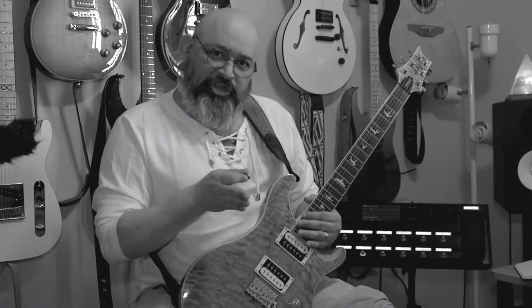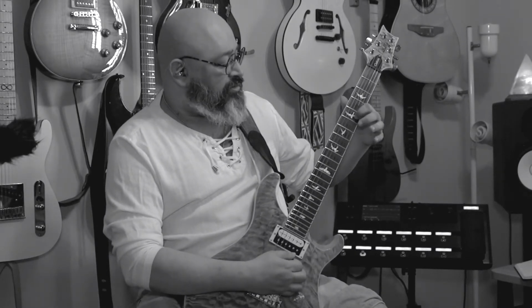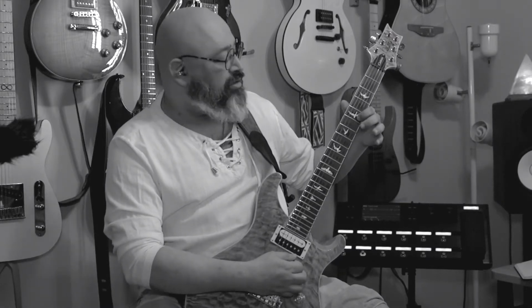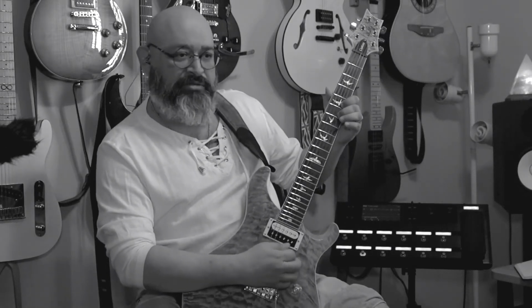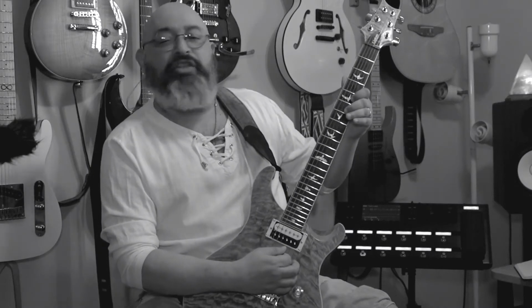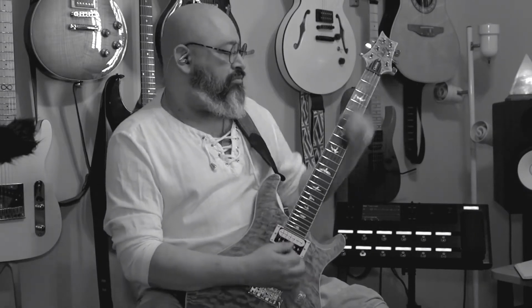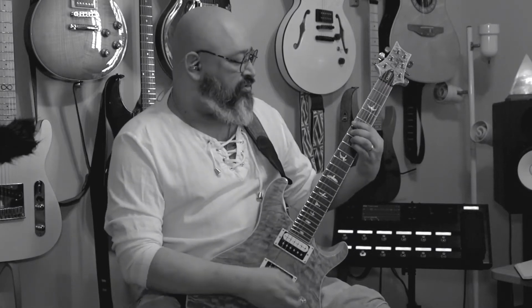Now, in between the first half of the first verse and the second half of the first verse is a little guitar riff that pops in there. And that is the 5th fret on the B string, 6th fret on the B string, 5th fret B string, 5th fret G string, 7th fret G string. Sounds like this. Actually, more like a hammer-on, that 5 and 6 on the B string. And then you pick the 5th and 7th on the G string. And that moves us into the second part of the first verse.